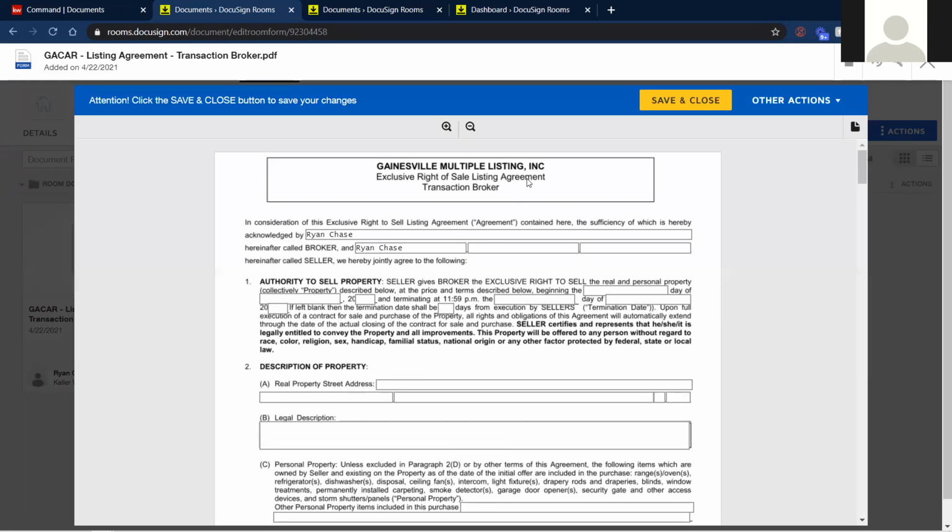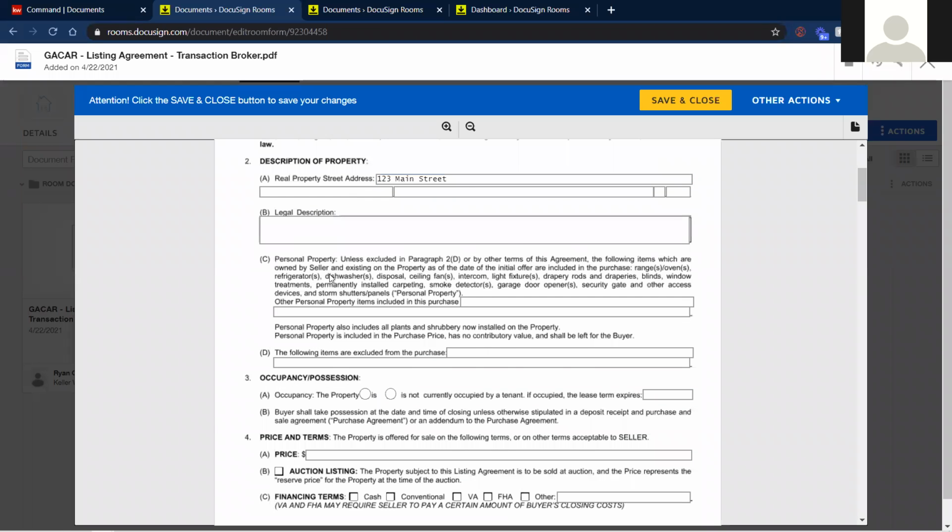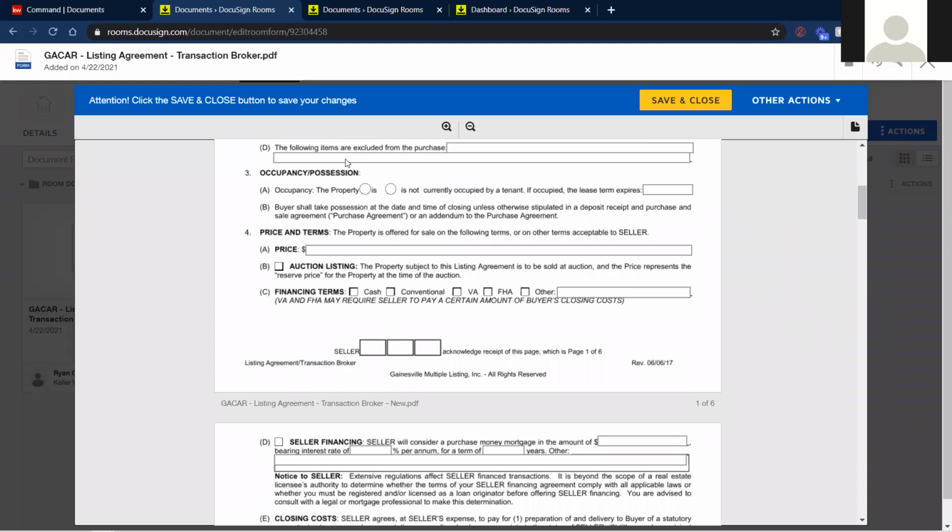Cool. Alrighty, so you can see that my name filled in there because I already put myself down as the client. So that will be populated there. Any additional information will be filled out as you write the contract here. You can start typing, put in the street address, 123 Main Street. And as you would go, just keep on filling out your contract as you normally would.